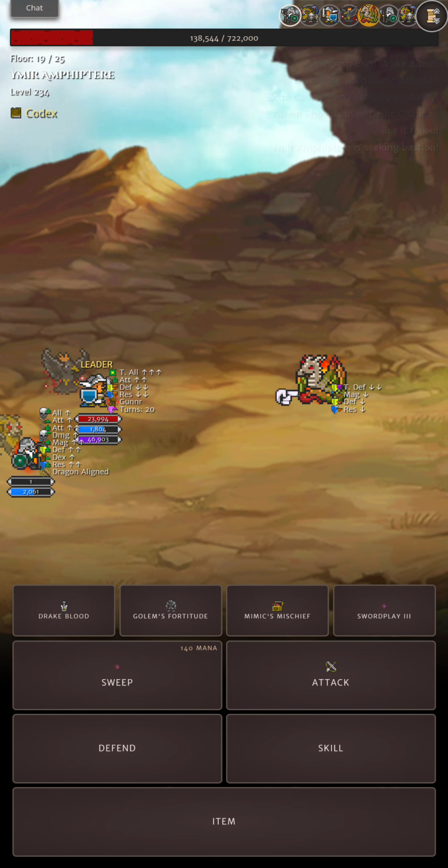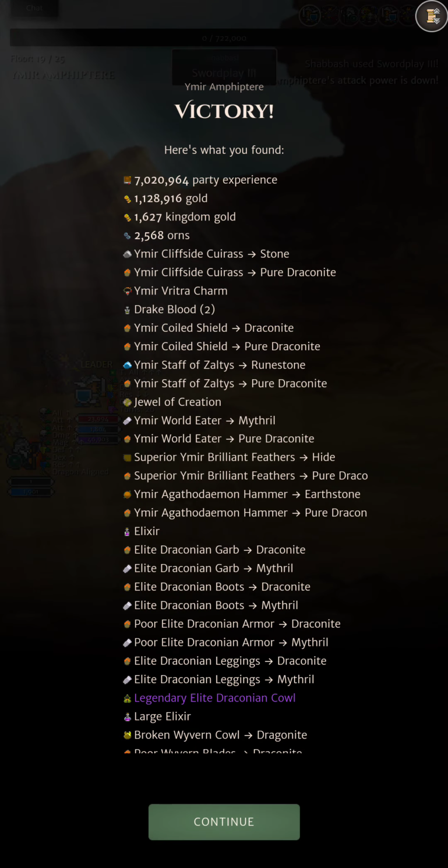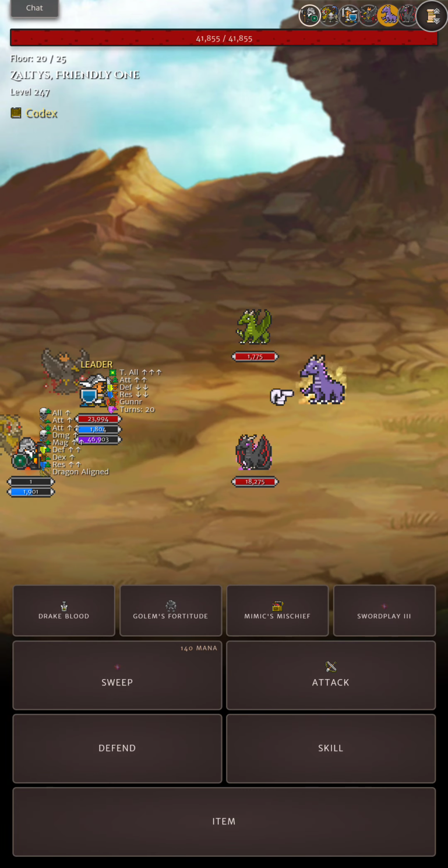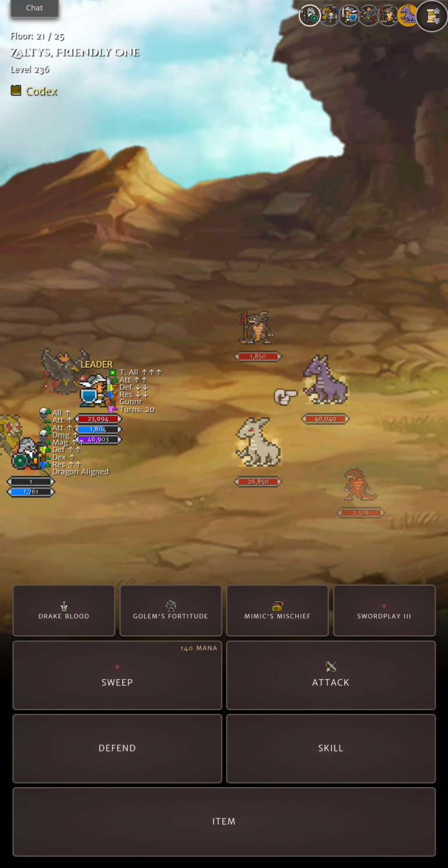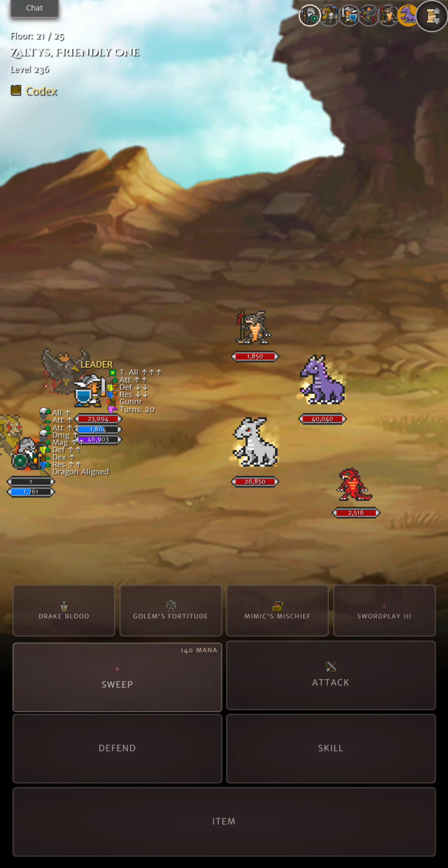But here's a Zerk Ymir. We hit him with a sword play that we didn't have any triple attack ups, and we do over 500k. So if we got triple attack up, it's a one shot. This is all about the Ymir farm, by the way.